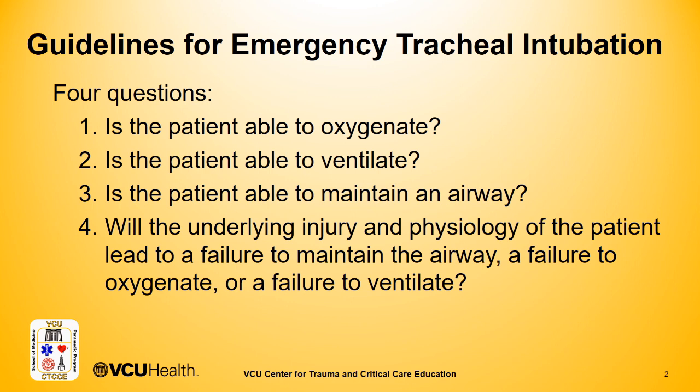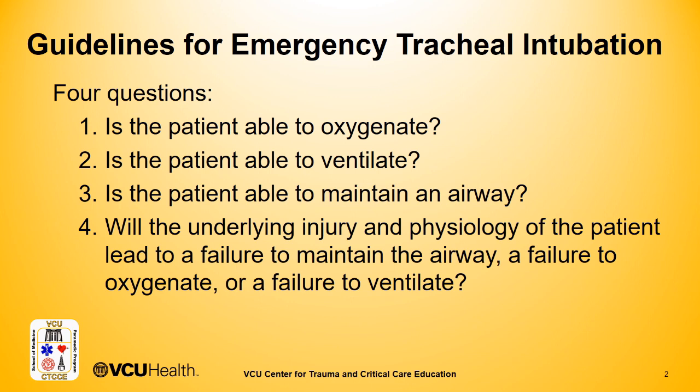Is the patient able to oxygenate? Is the patient able to ventilate? Is the patient able to maintain an airway? Will the underlying injury and physiology of the patient lead to a failure to maintain the airway, a failure to oxygenate, or a failure to ventilate? These key questions summarize a large volume of situations of why you may need to intubate someone. And these are the 4 questions that you can think about.